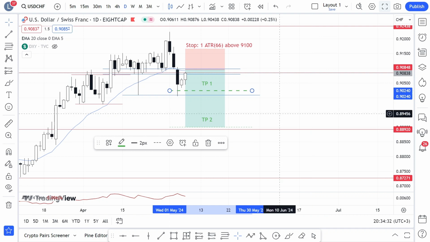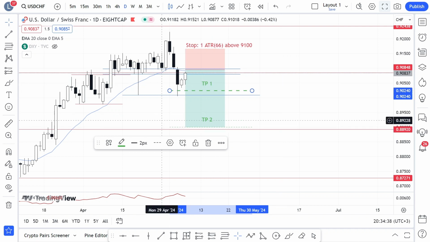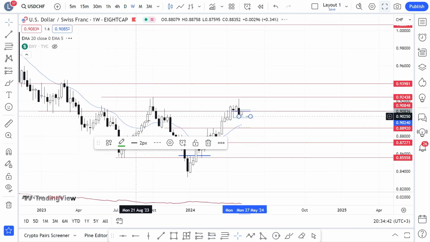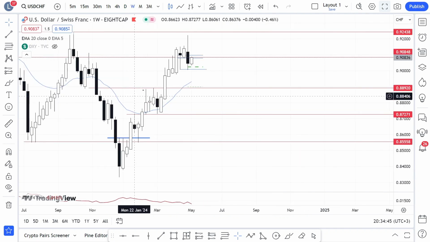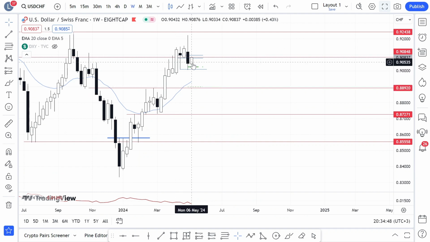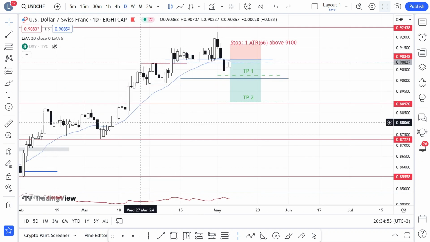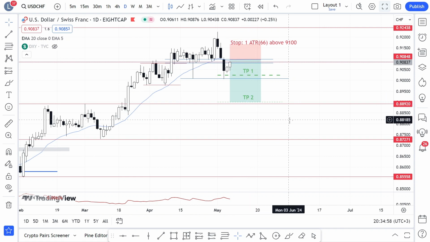I risk 2% of my capital. Then the other trade, I'll let it run to my next take profit, and my next take profit is usually a key area that has been identified in the chart. As you can see, this area was broken and we had to see a retest of that level, so that's where I'm targeting, and it comes in around the 88.92. Put it around 8900. That's where my take profit 2 is, my TP2.